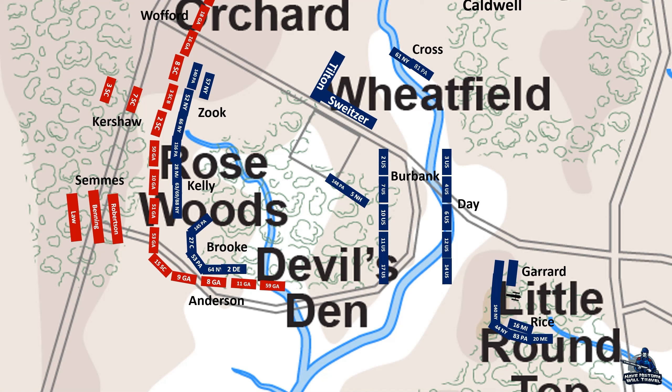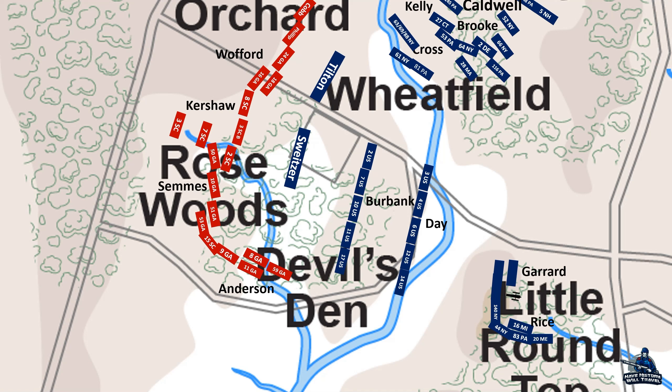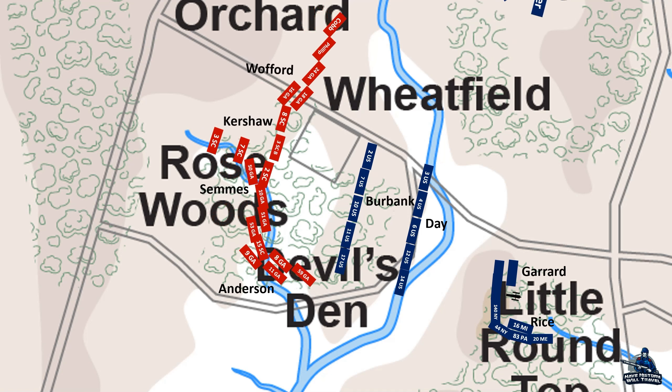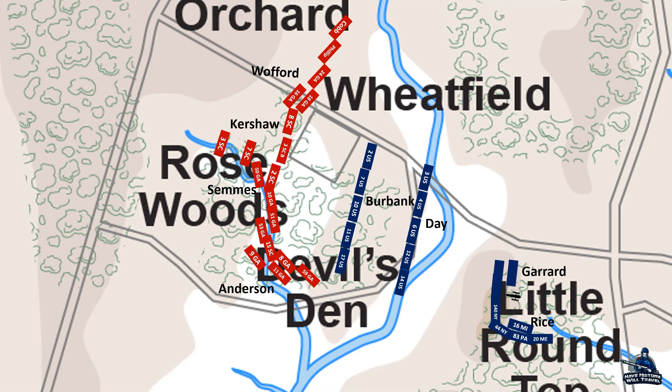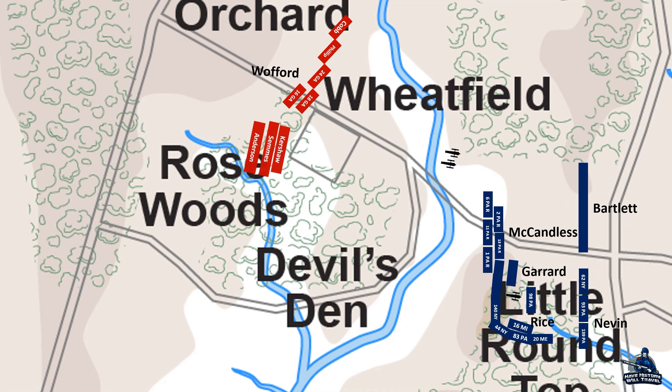The Union soldiers of Caldwell's division had made a beautiful and successful advance, but could not hold on to the ground they fought so tenaciously to take. The Federal brigades began to fall back through Rose Woods and the Wheatfield, over the dead and wounded strewn throughout that sector. Switzer's brigade was ordered into the Wheatfield to stymie the Confederate advance, but was hit with small arms fire and fell back to relative safety. Burbank marched his men into the Wheatfield not aware of the approaching Southerners from three sides. The blasts of rifle fire seemed to come from all around them, and the 7th, 10th, and 17th U.S. regulars lost about 50% of their men in the short time they stayed in the Wheatfield. Burbank and Day's brigades were pulled back behind the Union forces on Little Round Top.